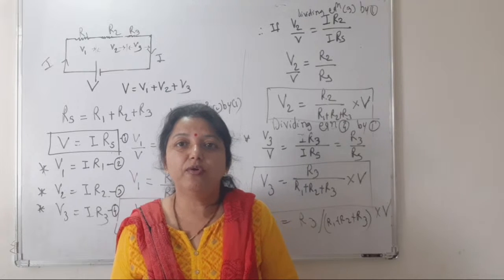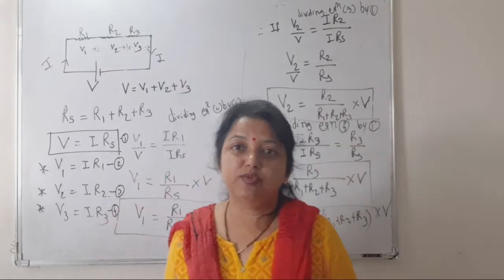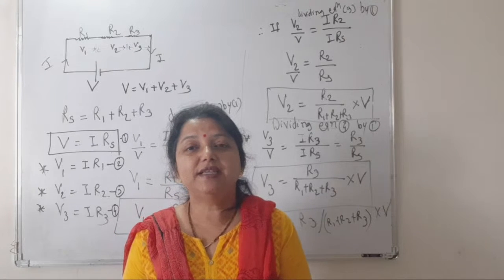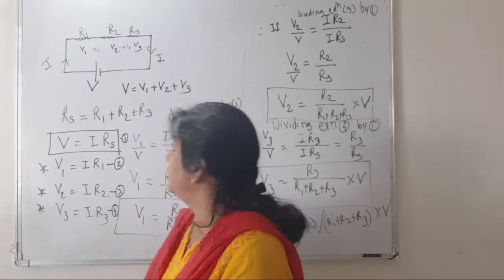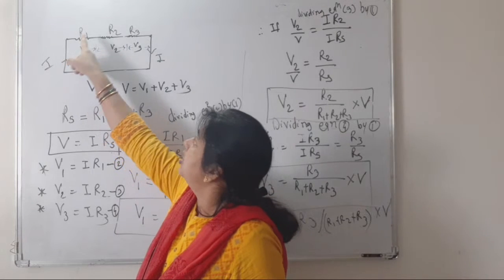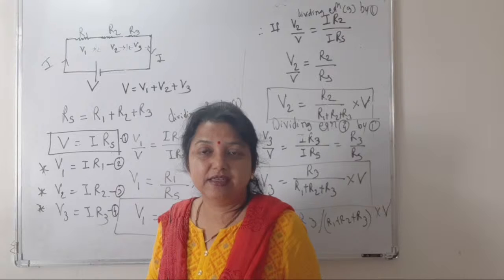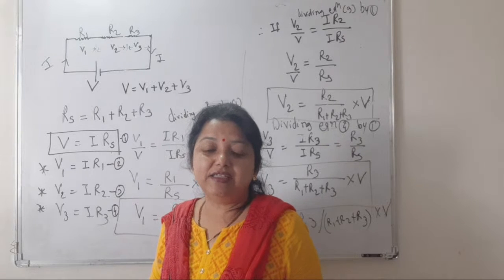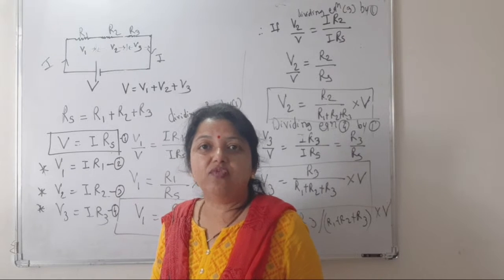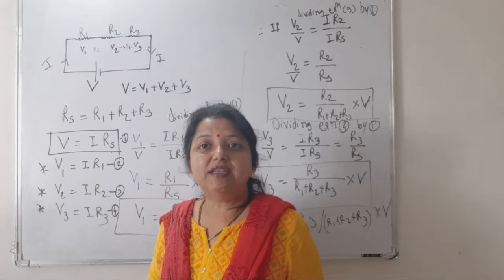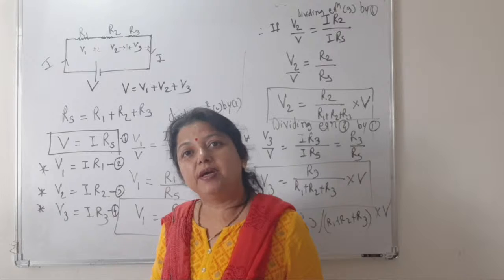Okay, now we go back to one point of our textbook, that is the internal resistance of the cell. Every cell has internal resistance. Now this cell is connected here. What is the external resistance of the circuit? Rs. You easily understand Rs. V is equal to IR. Therefore Rs is the total resistance of the circuit, where Rs is equal to R1 plus R2 plus R3.